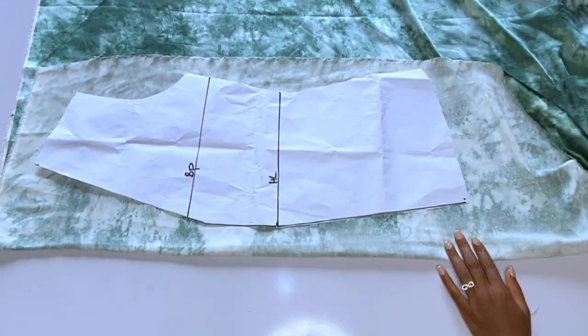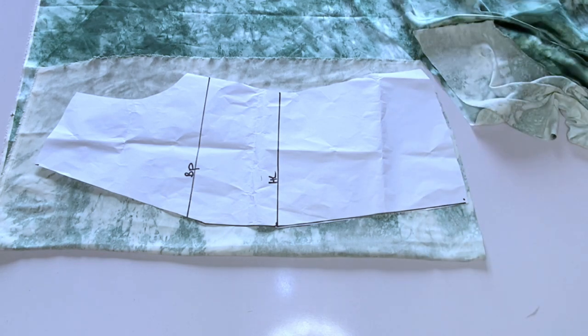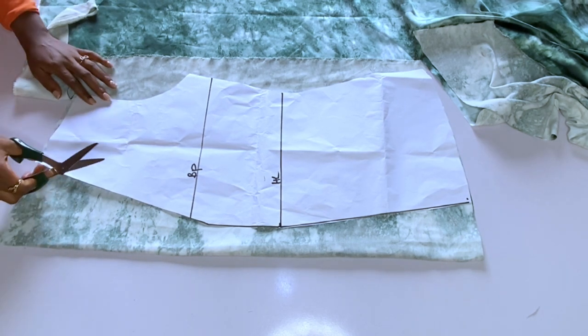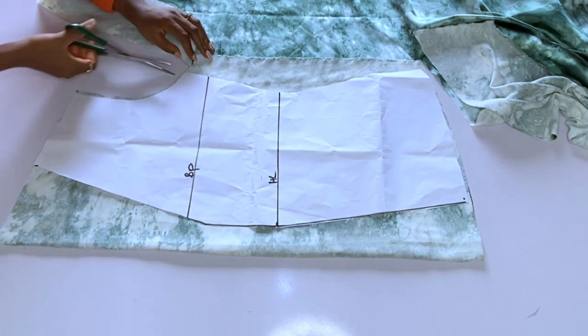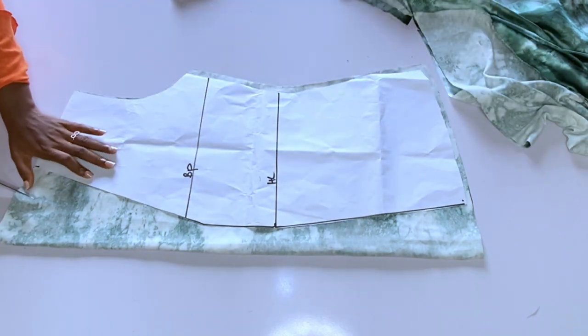So when cutting, I'll go ahead and add a 2-inch seam allowance to the front part of this shirt for button allowance. You can as well use a facing. You can just cut out a facing and use your facing to turn it. By the way, the button is just somewhere around the waist.